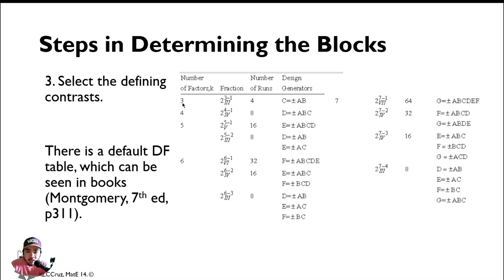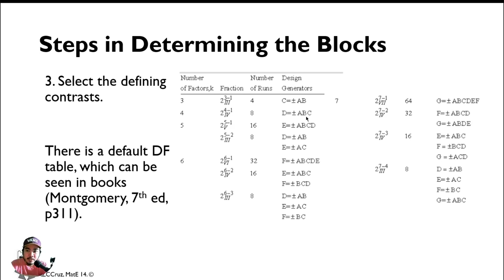Okay? So, for example, if you have three number of factors, tapos you are reducing it to half of the size, so that's 2 to the 3 minus 1. We have one defining contrast, which results into 4 runs na lang. No? So, from 2 to the 3, magiging divided by 2 gives us 4 runs. And the design generator for this particular case is C equals plus minus AB. Okay, so itong design generators, I'll show you exactly how to use this, no? Pero essentially from the design generators, kaya natin ma-produce yung defining contrast natin.